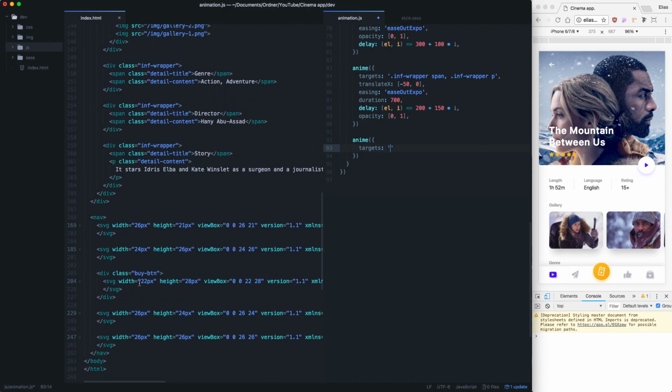It's .buy button. Buy button for sure. Let's try translate Y from the top to the bottom. So 100 to 0. Let's just try that.